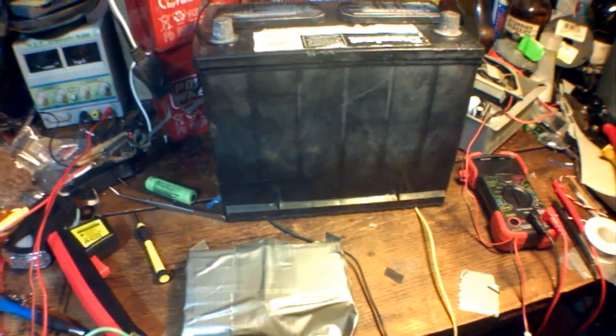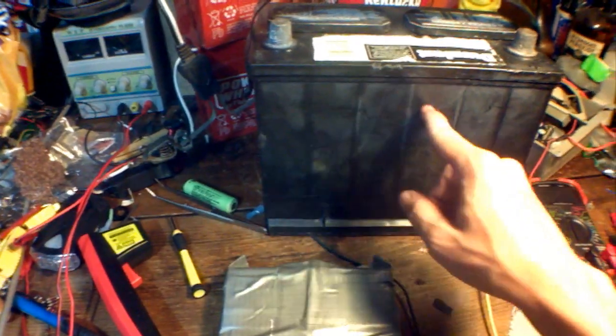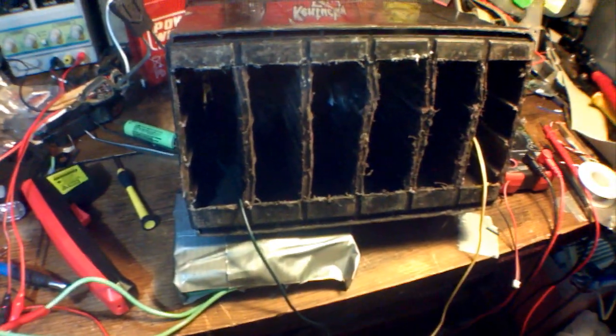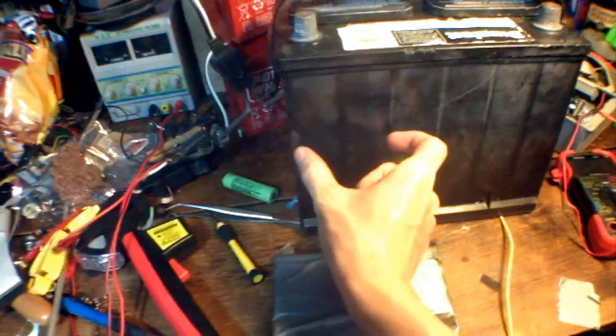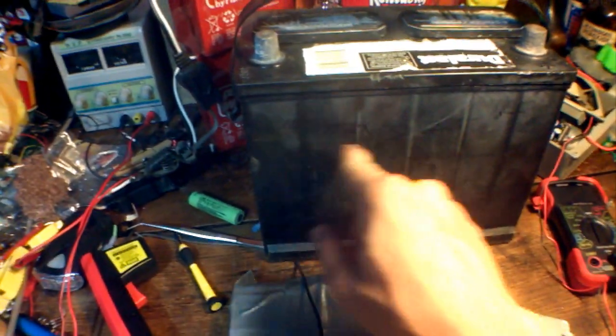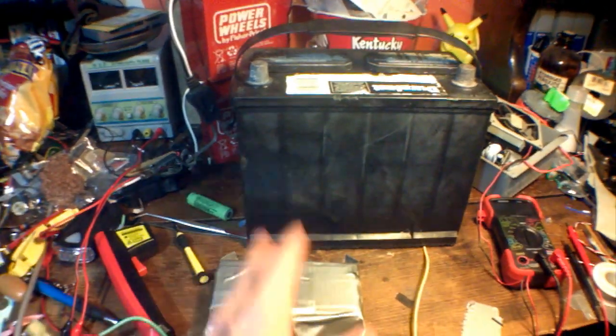I'm pretty happy with how long this battery lasted. I forgot to charge it all the way, which would have helped, but I still got about 14 hours of fan use out of it with the voltage turned down to about 9 volts. The battery pack didn't fit all the way in because of the electrodes that pass current between cells. I think I'm going to cut out three of the walls to have a bigger block, cut off the ending parts, and have room to put a base on the bottom. If I make the cell area wider, I could get a soldering iron in and solder onto the bottoms properly. I can always remove more material later.